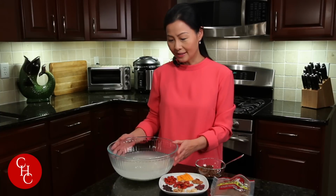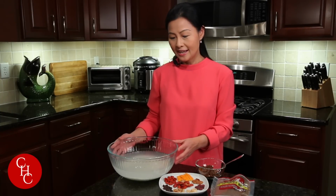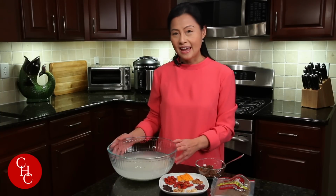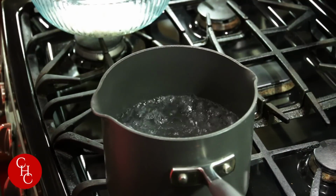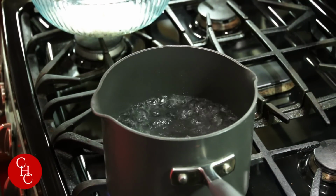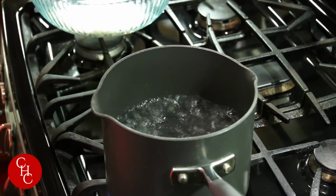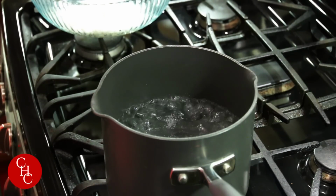I have 1 cup of sticky rice, also known as glutinous rice. I've soaked it about 2 hours. First we're going to rinse the rice and boil it. I pre-boiled a pot of water. It's boiling now, so we're going to add the rice in and boil about 10 minutes on medium heat.